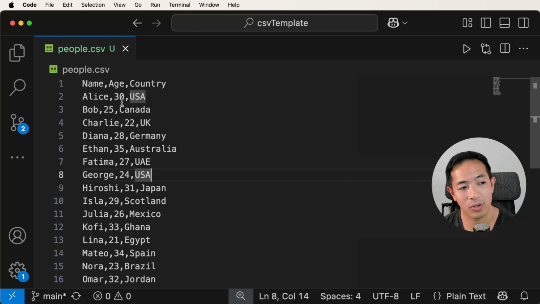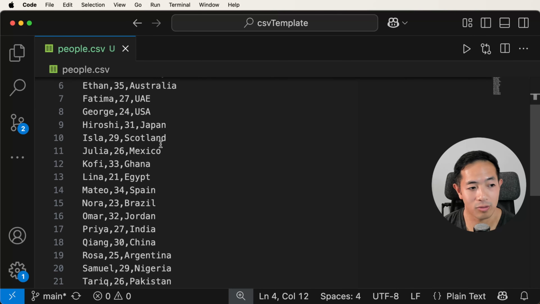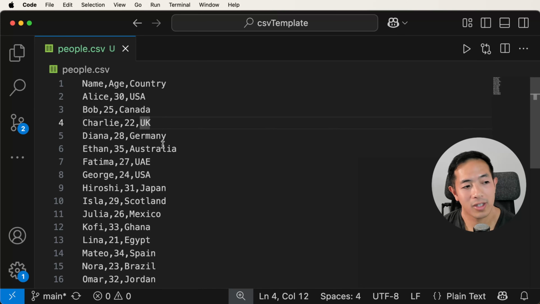So for example, you can focus on the age aspect, and so you can categorize people by their ages, maybe make a table for all the people who live in a certain age bracket, or maybe you can categorize according to the country. And so you can organize people according to where they live geographically. And maybe you can also do something like if you query for someone's name, just give all of the information about that person. And so there's a lot of different things that you can practice on with this file.